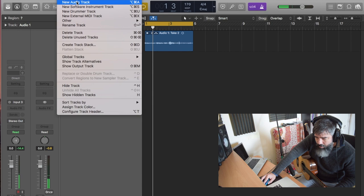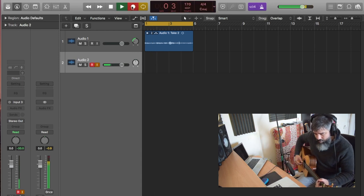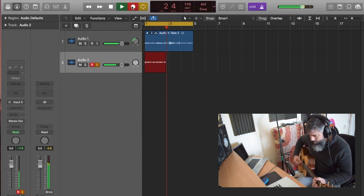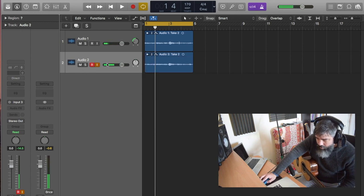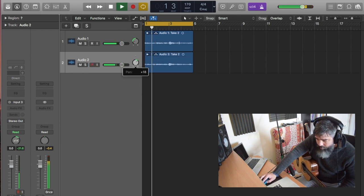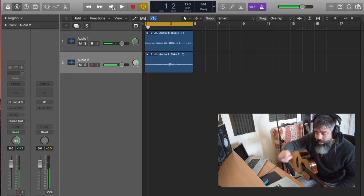Okay. Very quickly, I'll go create another track, ready to go. I will pan this a little bit to the left. Let's select the right input, and very quickly go one more time. Second take was better as well. Let's double check that one very quickly. That's the foundation of my track.